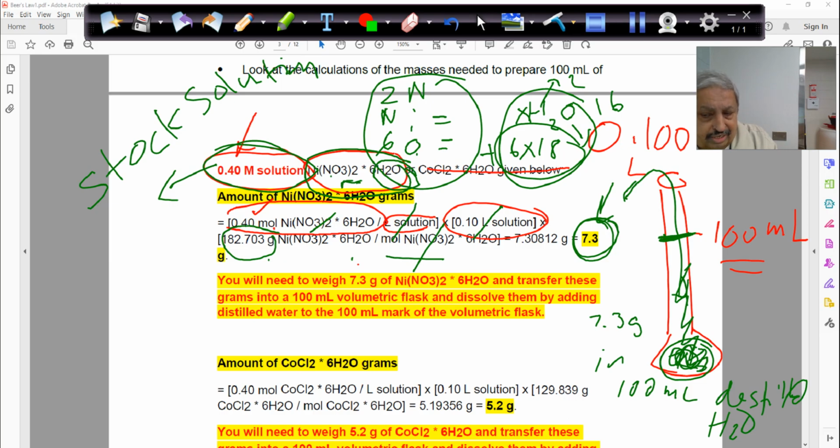You prepared your stock solution, 7.3 grams of the complex here. Every time you have a hydrate, this compound is called a complex, because H2O is sometimes sitting on top of the nickel nitrate. So it's a complex structure of the compound. It's an ionic compound, but still a complex ionic compound. So I have prepared this 100 ml. Now I have to prepare the dilution of the 0.4.